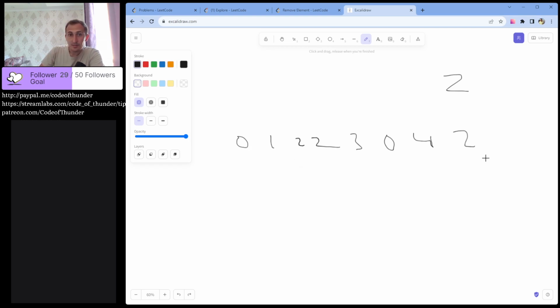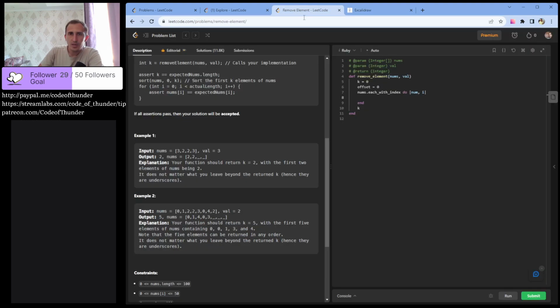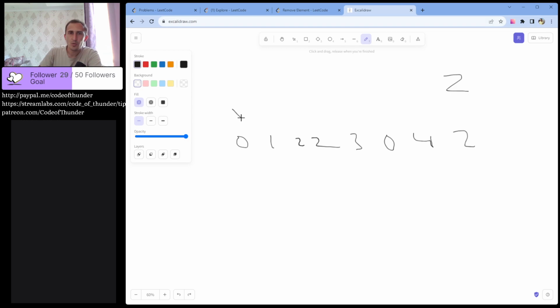So we iterate, right? And we iterate with index. So we start here, of course, and we check if this number is equal to this value, and it's not. If this is the case, we just increment our k.